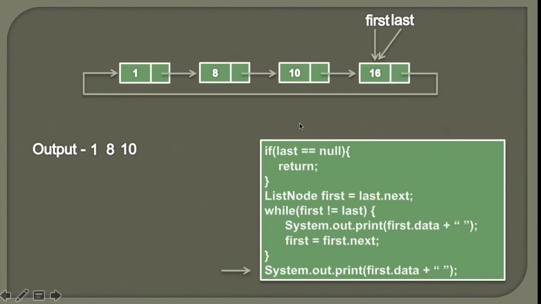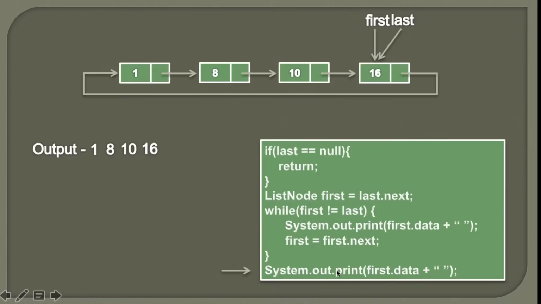So friends, here you can see that we had this pointer to this last node and we started traversing and printing the elements from the first node. So here if you see, the circular singly linked list has 4 nodes and we have traversed 3 nodes by printing 1, 8 and 10. And then in the while loop, when we traverse to the last node, we know that the condition in the while loop came out to be false as first is equal to last. Therefore, we have reached this node, but we haven't printed the data for this last element. So therefore, in the last step, we'll simply print the data associated with this fourth node.